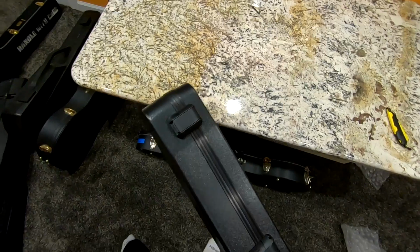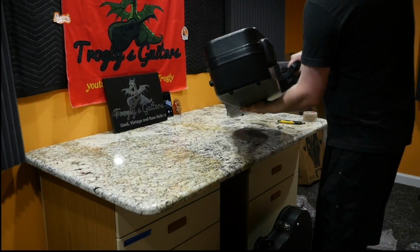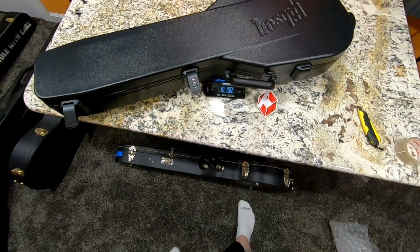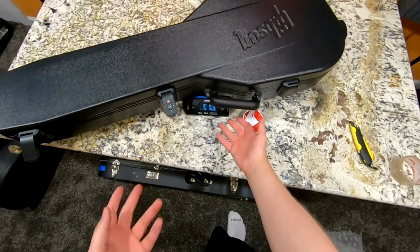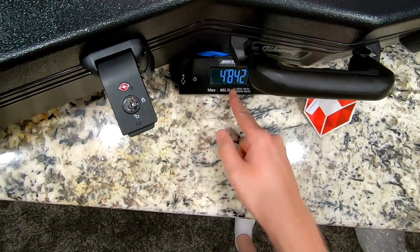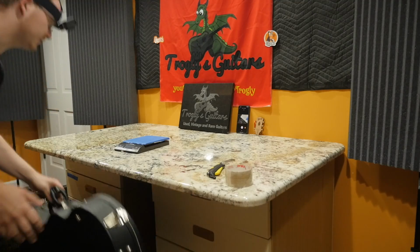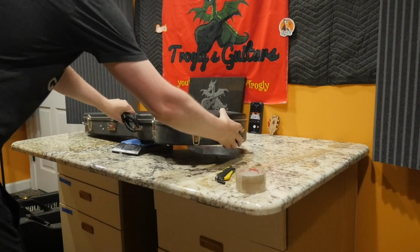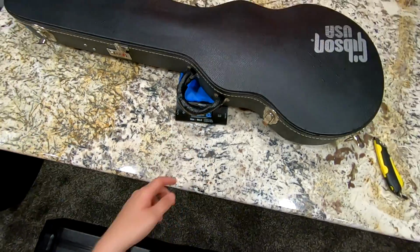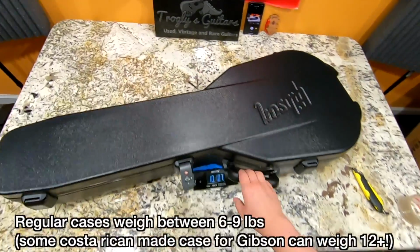But you're probably curious about the weight. It is chunky, but the guitar I have in here is kind of heavy. Let's go ahead and weigh it without a guitar in it. It weighs almost 11 pounds. I got 10 pounds, 11 ounces. That's almost 5 kilograms right there. I think a regular Gibson case is what, about 7 or 8? This is an older one, so it's not a fair comparison. This one is 8 pounds, 12 ounces. So it is about 2 to 3 pounds heavier than the regular Gibson case.